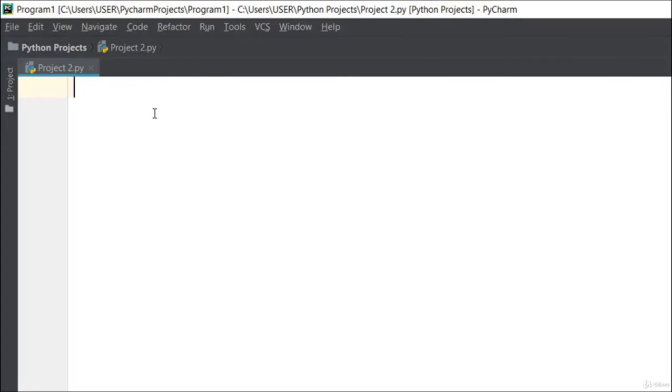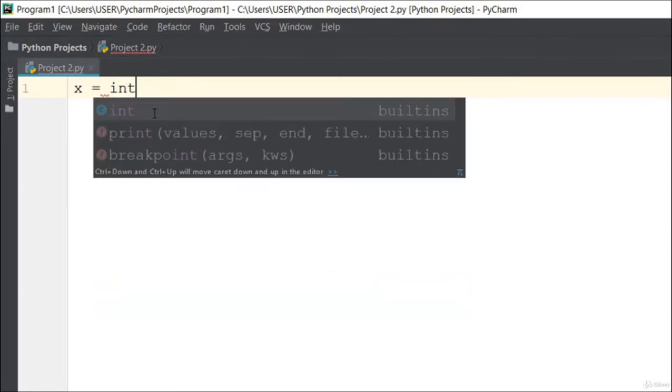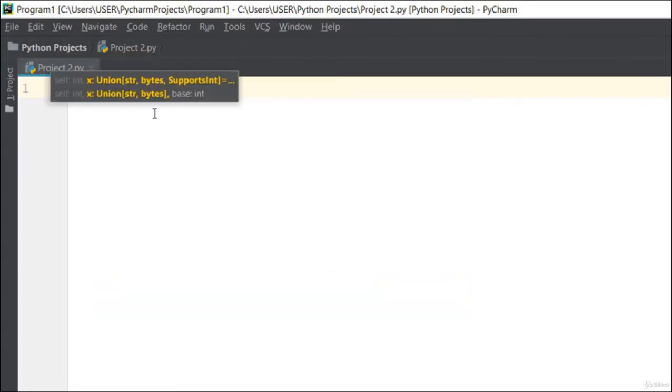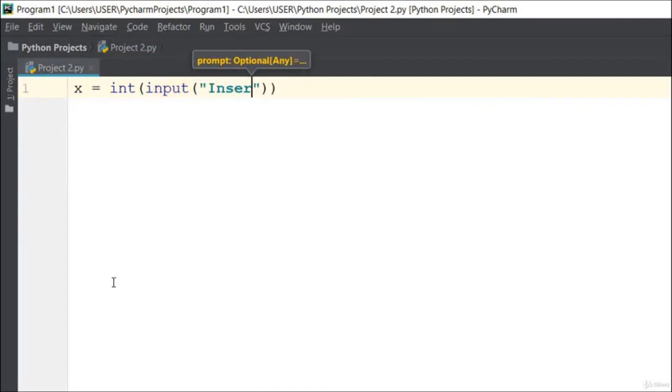But for now, let's go ahead and look at the even number and odd number. So first of all, go ahead and create an integer variable x, and let x be equal to int input, and we'll request the user to insert any number. So say insert any number.